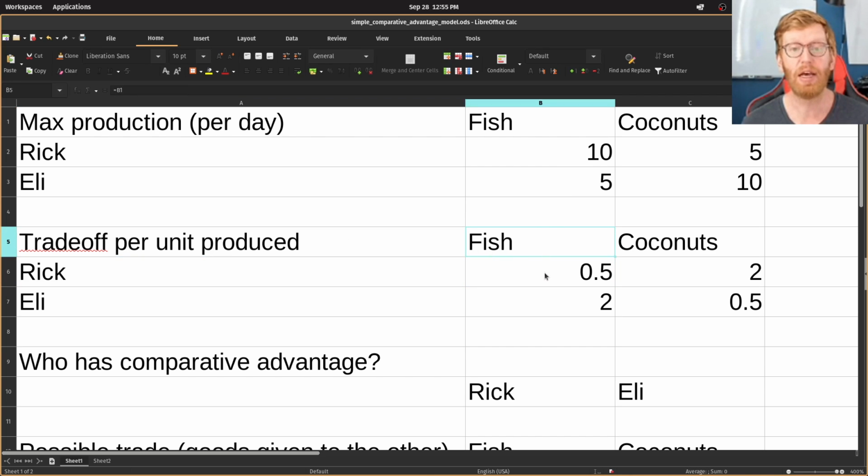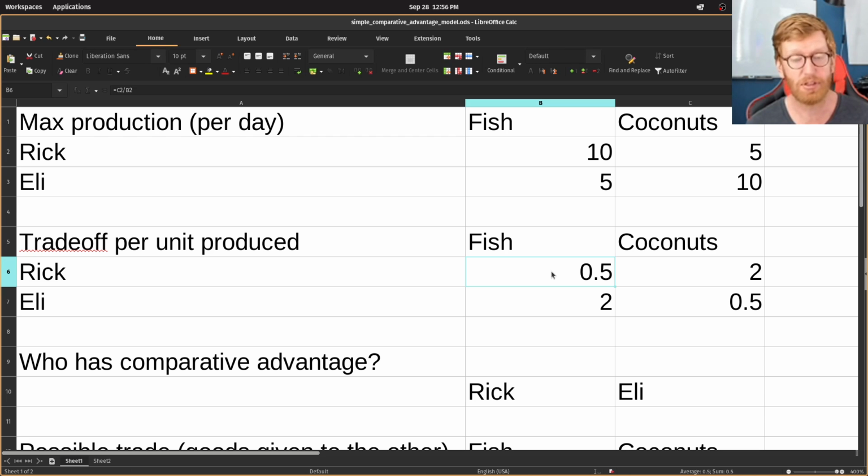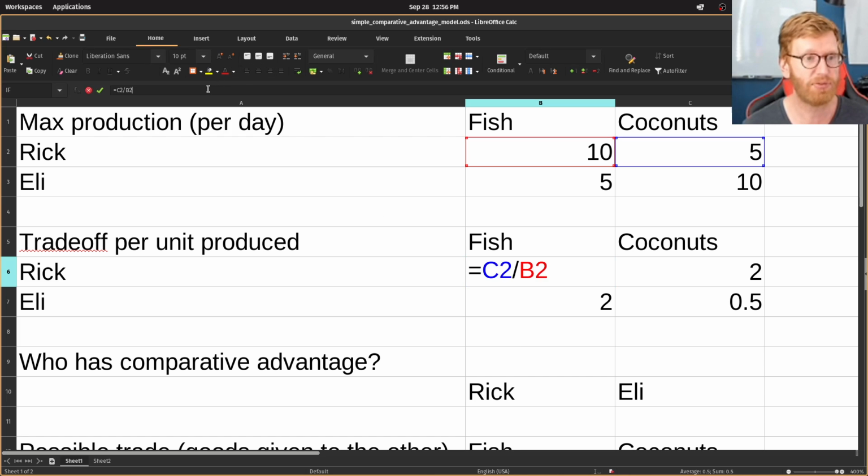So for me, if I catch one more fish, my not quite opportunity cost, but my trade-off is that I give up the opportunity to gather half a coconut. Right? Given these numbers here, if I spend my whole day on fish, I could get 10 fish. Whole day on coconuts, I could get 5 coconuts. So for me, it's a lot easier if I think about the endpoints of the PPF. So what's the cost of 10 fish? Well, it's 5 coconuts. Well, then what's the cost of 1 fish? It's 1/10 of that.